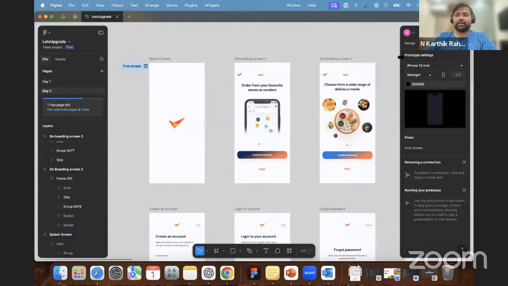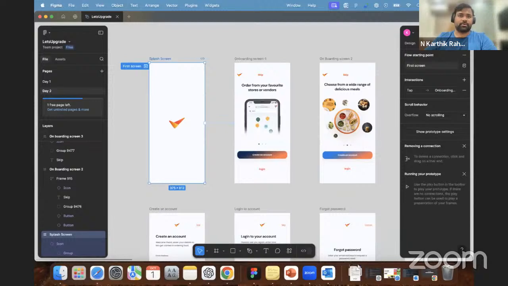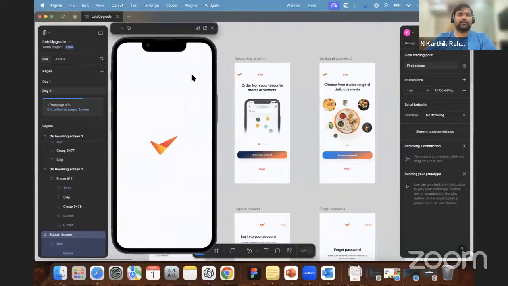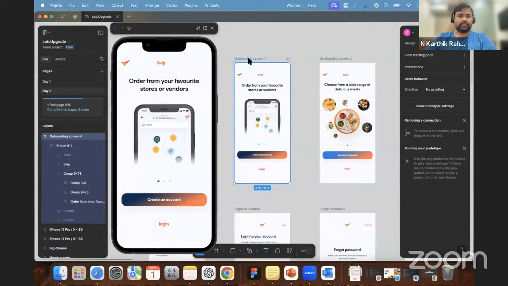I added the iPhone 13 mini in my prototyping settings, which suits this particular resolution, 375. Once you play this, the play can be applied only when you are in the prototype. Once you play that, you see that the mockup is applied here. This is the mockup area. Once you click on that, it moves on to the second particular screen.